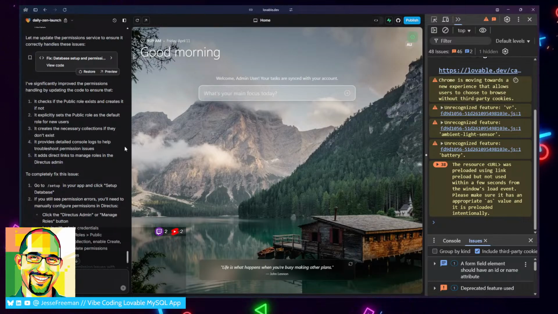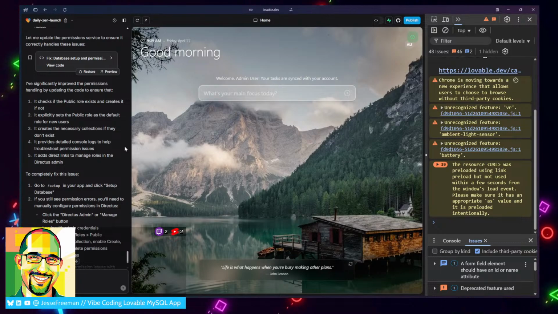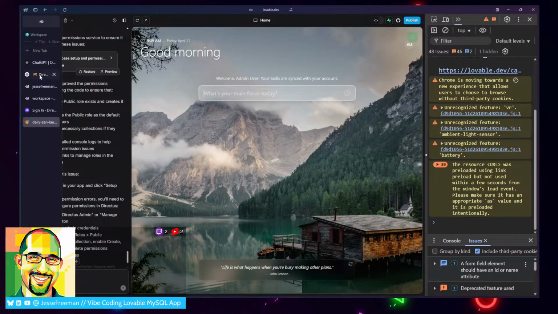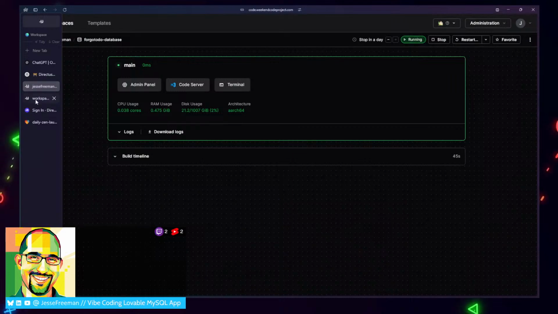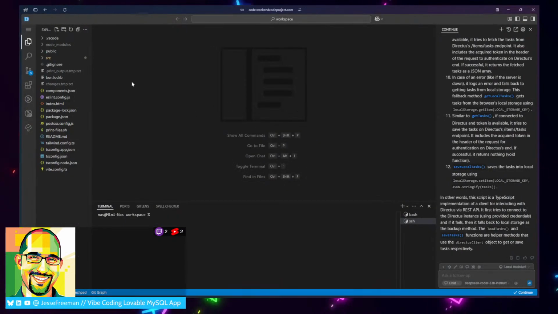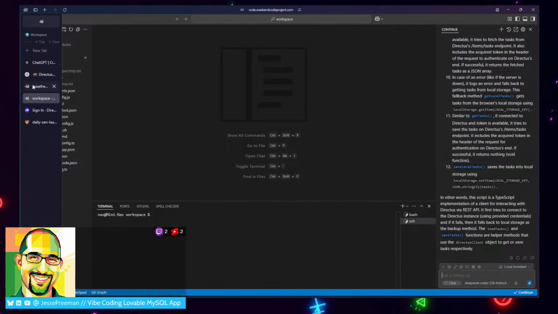But really, the test is I'm trying to figure out how to work around getting Lovable to connect to my own local database and to start moving my coding off of Lovable into my own dev environment. So I have a couple things up and running. This right here is where I've checked out the code from Lovable, and I've been working on it in a different Chrome tab.